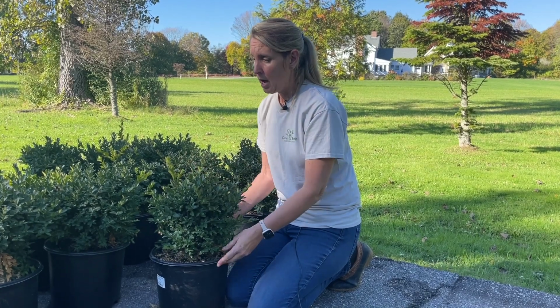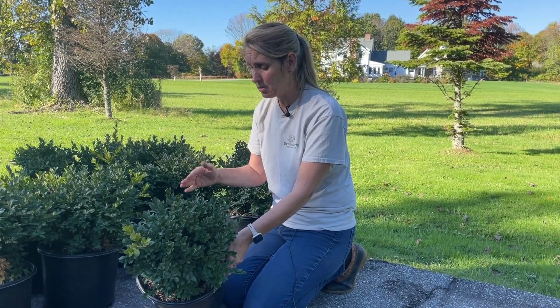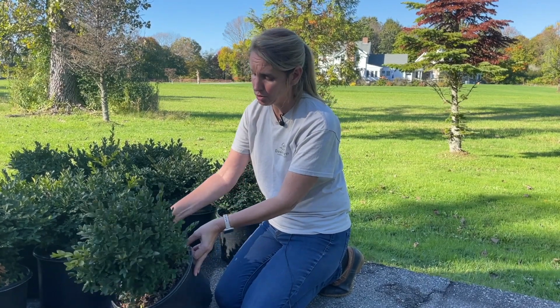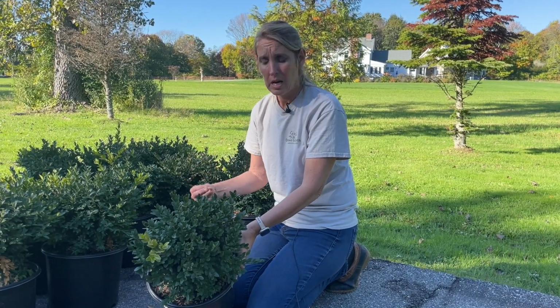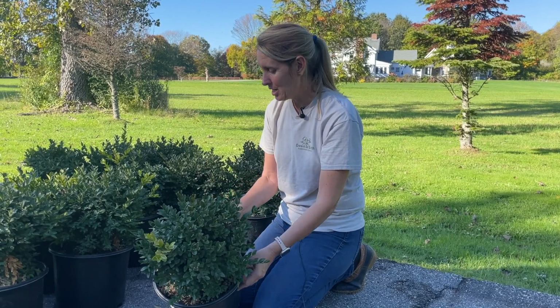So either or. I will say that it's probably a little fussier with its soil and its sun, and it does need more regular watering than the other shrubs that I showed you. But I do think for cottage garden, zen garden, containers, it's a pretty ideal little shrub. I do love to use it in my cottage gardens because I like to mix in a little bit of form, and I just really love the globe shape or sheared in some cute little short hedges.